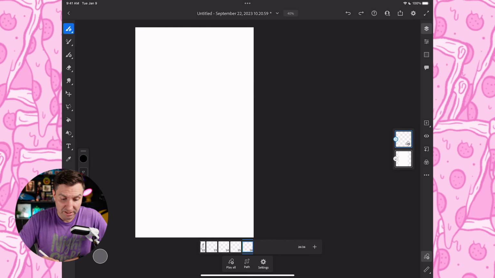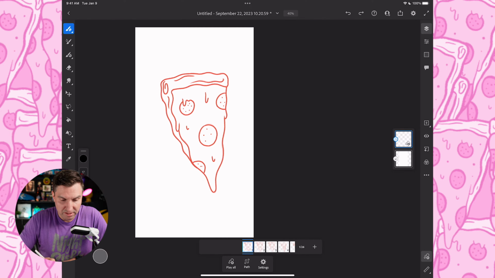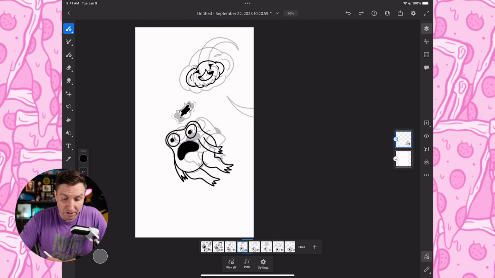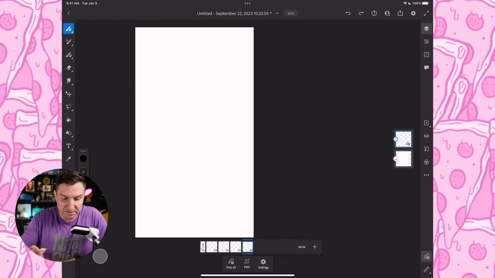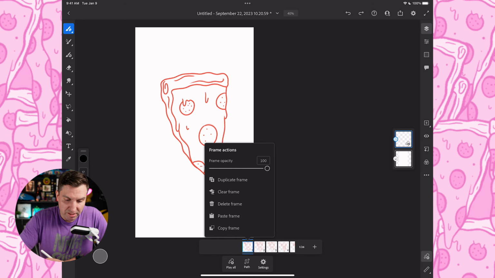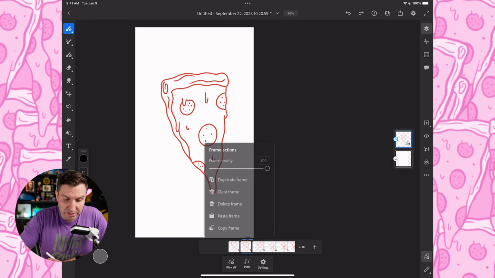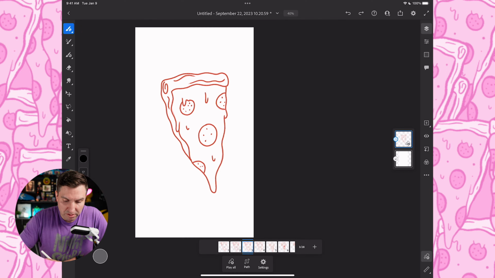So I think we need to get the pizza back, and I think we just can slide it in. So what I'm going to do here is, oh, the cool thing too is we don't even have to worry about switching back color because there's nothing on our screen here. So I'm going to duplicate this frame, move it to the end, and I'm going to duplicate the second one too, because I want to keep that wiggle.